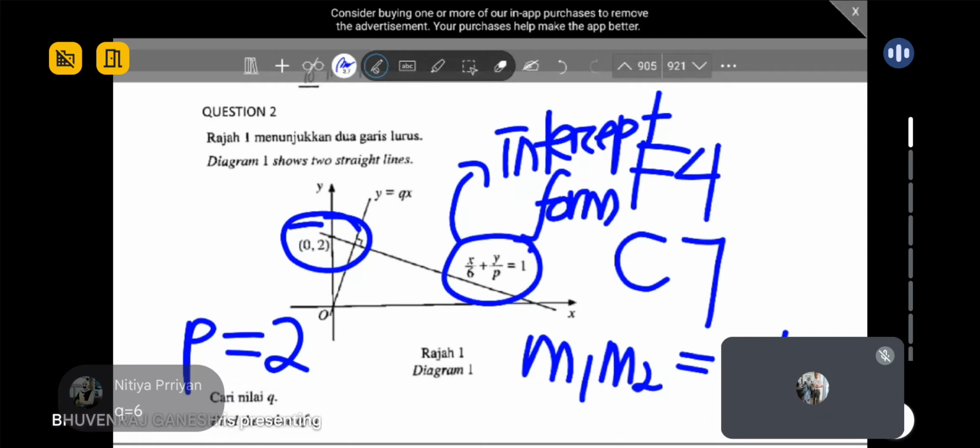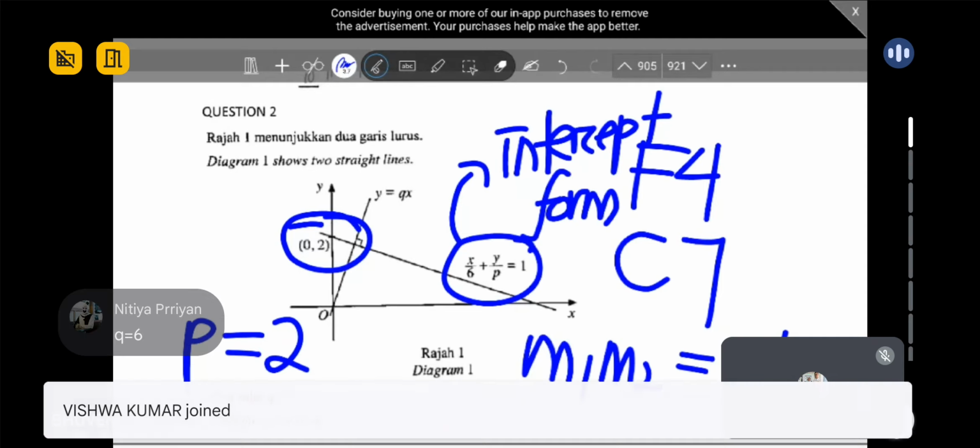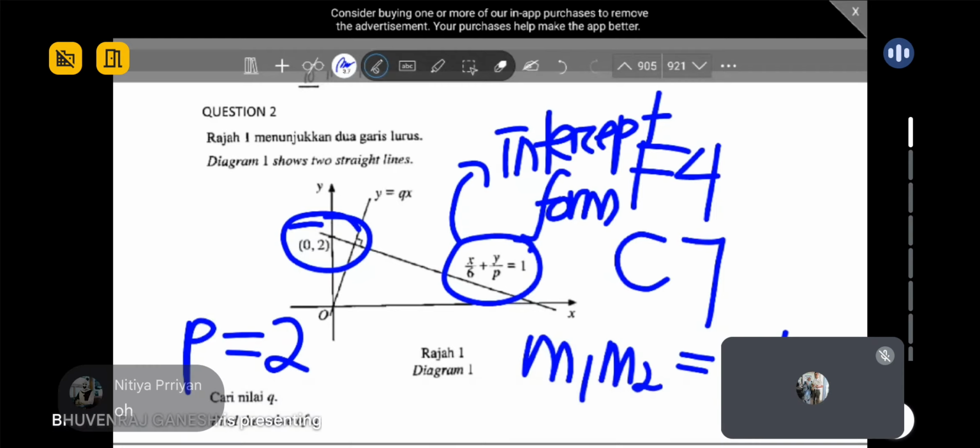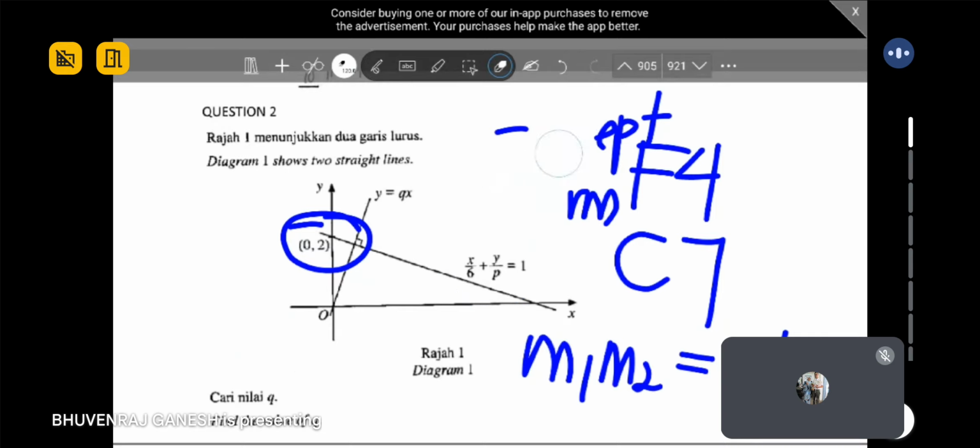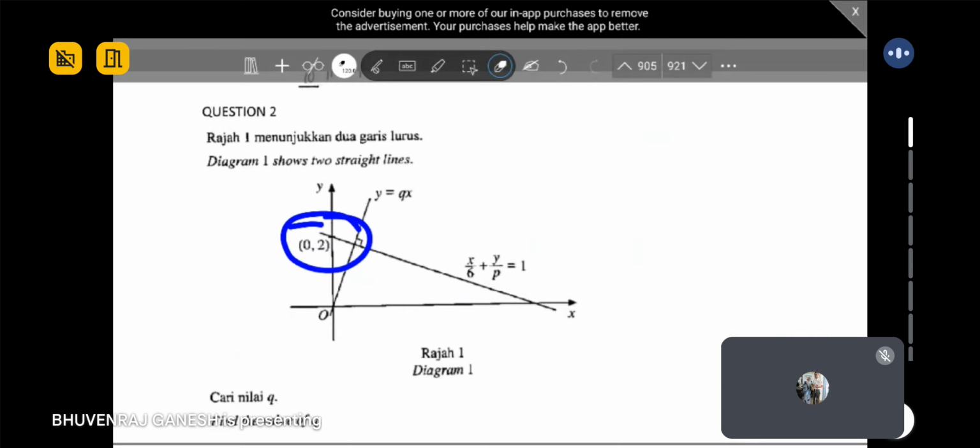Later. You have to find P first, guys. Okay. No, Q is not 6. Okay, try again. Okay, I explain. Slowly, slowly. Don't go so fast. Okay, so now you already have the equation. Am I right? So now you can actually modify this equation, guys.